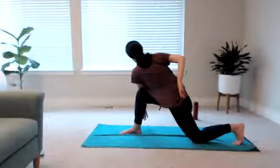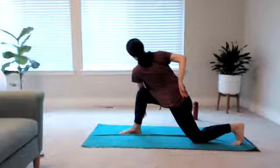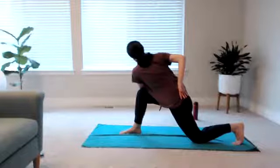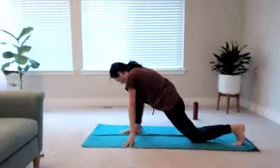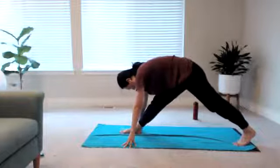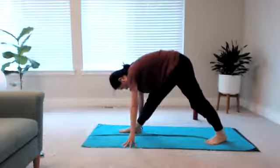Deep breathing, feel your spine lengthen. Deep breath out to twist. Slowly place your palms back to heart center. Frame your front foot. Straighten both legs. Find your pyramid legs. So shorten your stance.